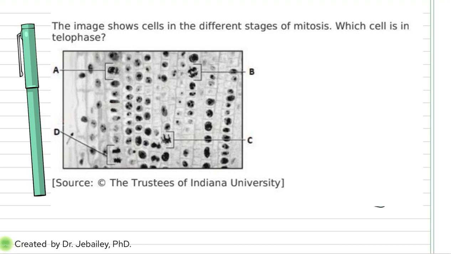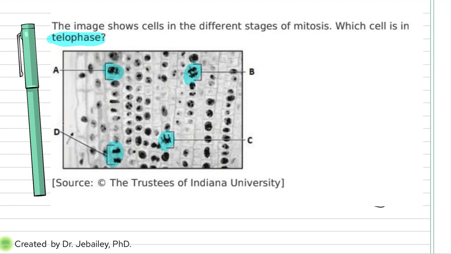All right, moving on to the next question. Here is an image that shows cells in different stages of mitosis. Remember, keep studying micrographs of mitosis, get strong on it. Now it's asking you to look at this picture and tell which one of them is actually telophase. Telophase is at the end of it. So when it's telophase, you start freaking out, right? But we have this one, this one, this one, and this one. So just look at these 4.